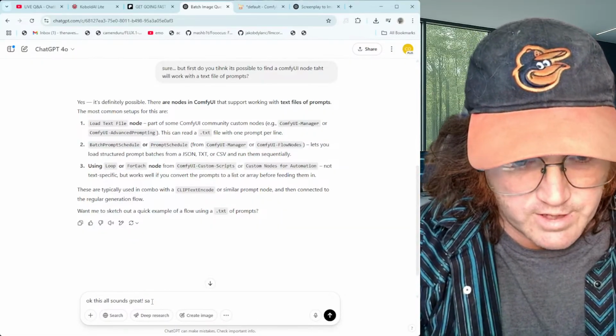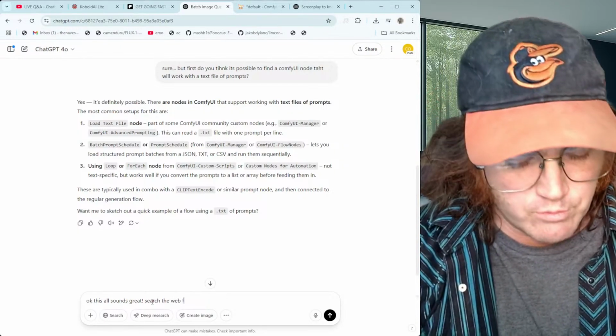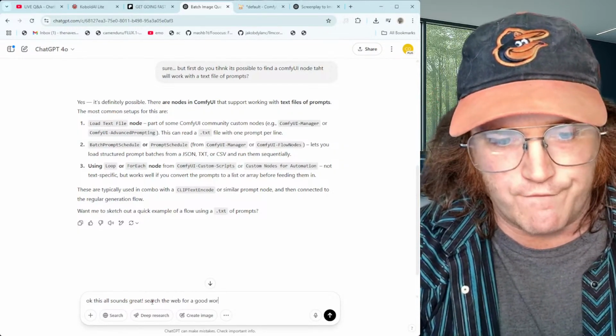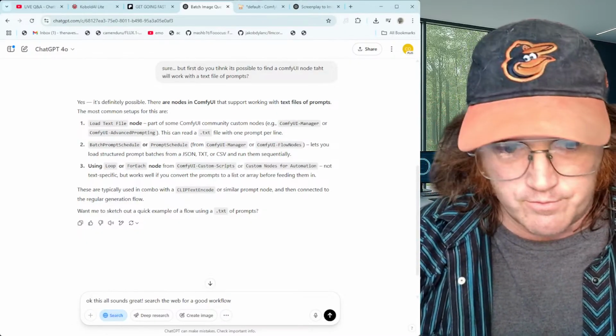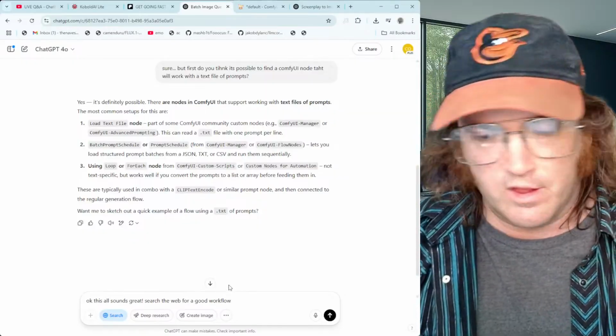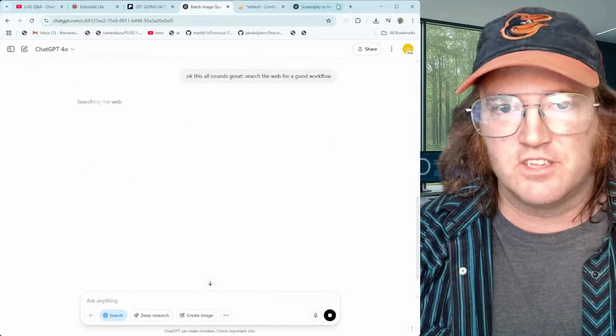The chatbots are starting to be able to search the web, which is a beautiful thing now. We're going to say, search the web for a good workflow, and I'm going to click this button that says search. We'll let that do its thing.